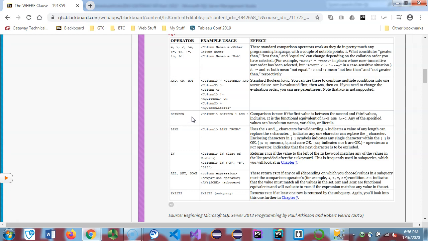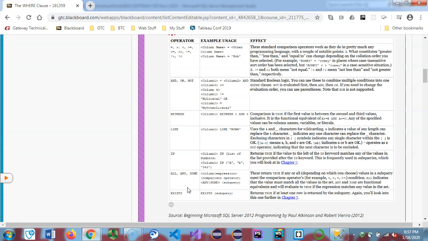Between a certain range of numbers or names. Like is a special keyword that you can use as a wildcard. Usually you use that in conjunction with the percent. I'll show that in a minute. The and we just did here. Then exists. We're not going to do this one here, but I'll put a sample down here.